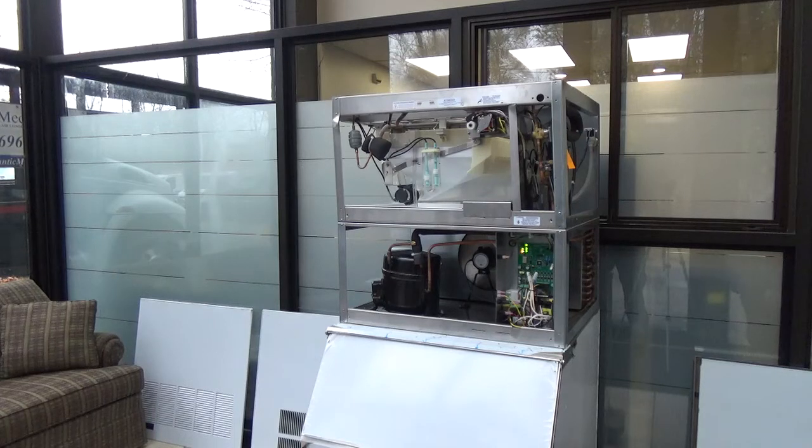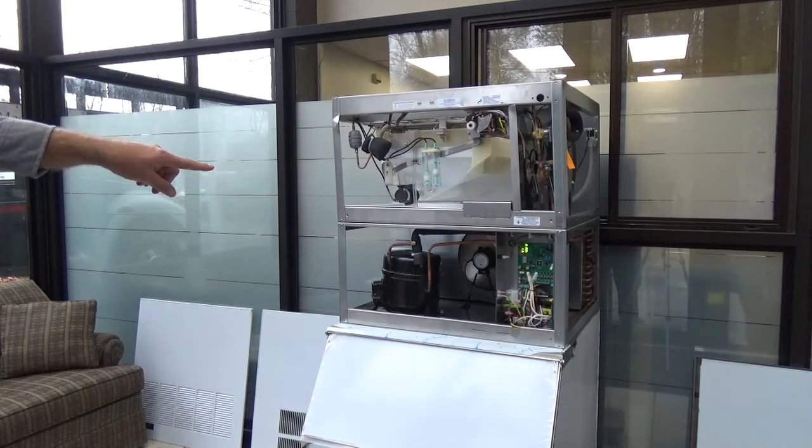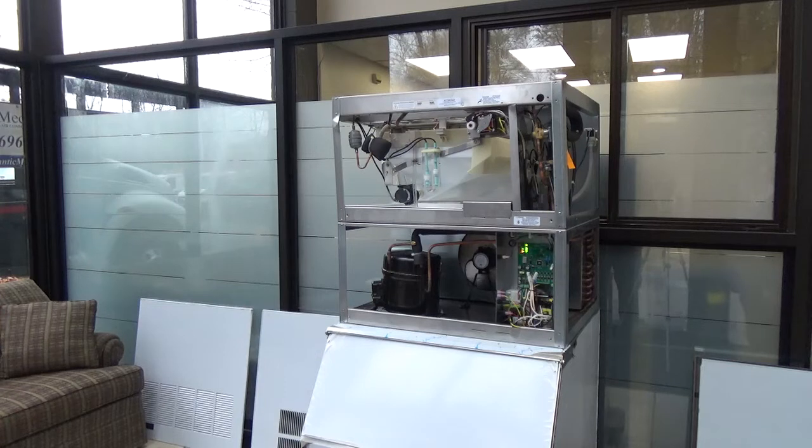Is that after one long freeze? It'll flash after one, and three in a row it'll lock out. Is that the same with the high pressure? Because you said it was automatically reset. Yeah, you won't get anything there. Even if it does it three times repetitively? Correct. No error code. You're not going to get an error code.